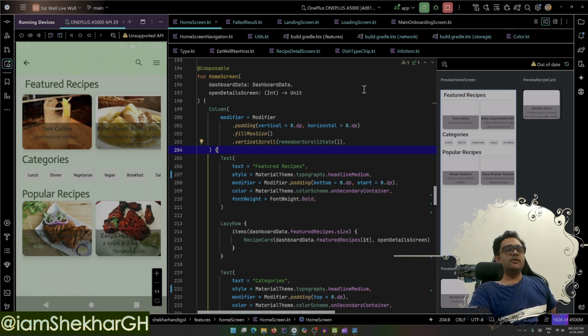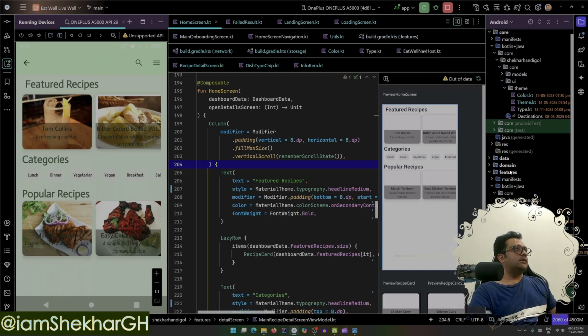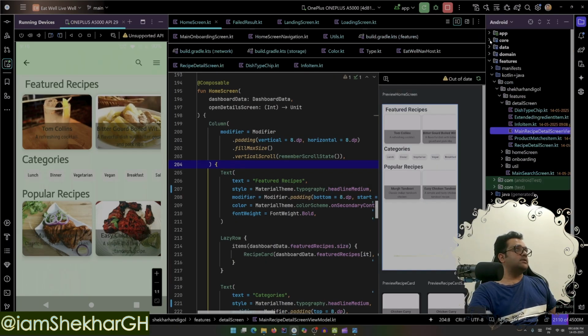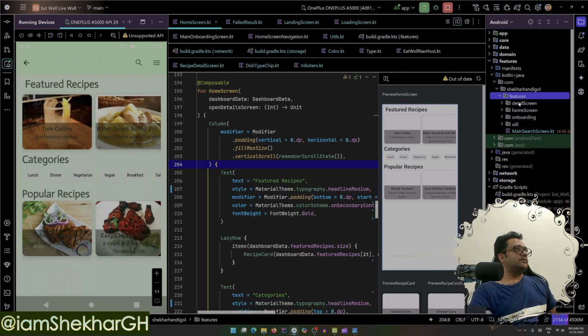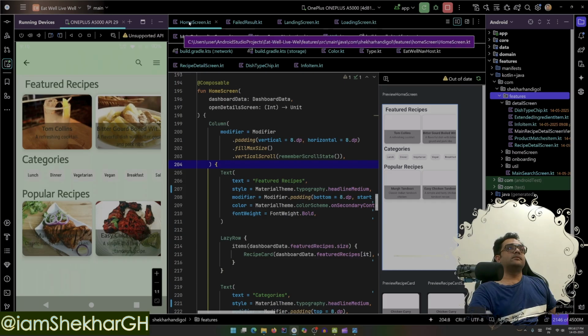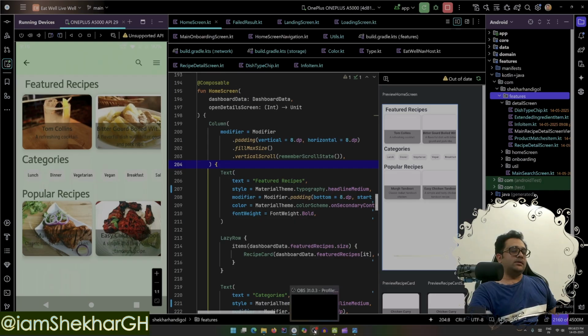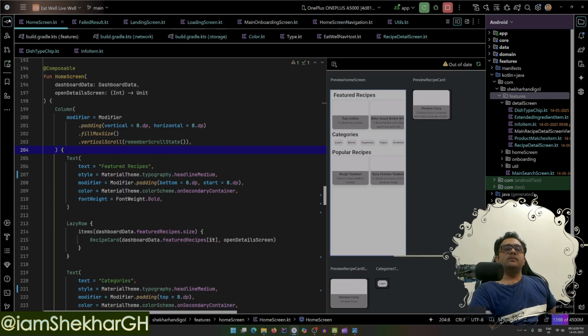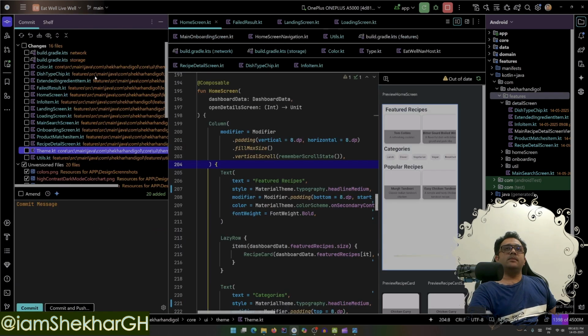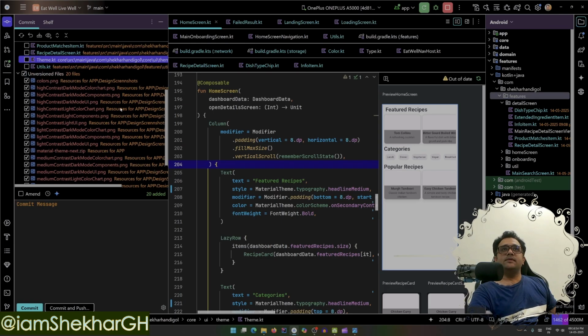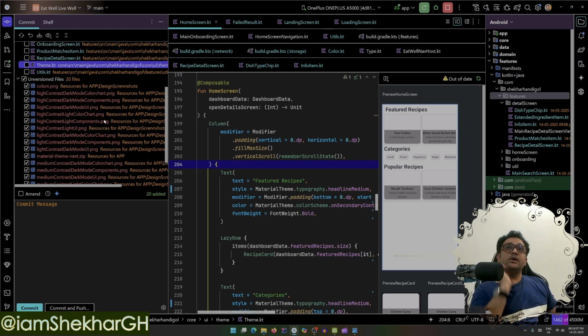So yeah, now we're going for colors. So let's start again with the colors. Now detail screen. Let me take a break. I'll commit this and then I'll come back. I will also commit all the, yeah, let's just see. This is all the files. Also, I've put in the resource folder.